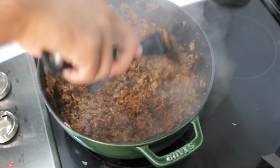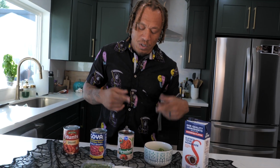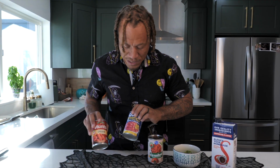All right, now that we got all that simmering, we're gonna get all of our next ingredients started. Some of the beef broth, some bell peppers, green bell peppers if you have them. We got some crushed tomato, some diced ones, and some kidney beans. I love it when we get these easy to open pop tops, just amazing.